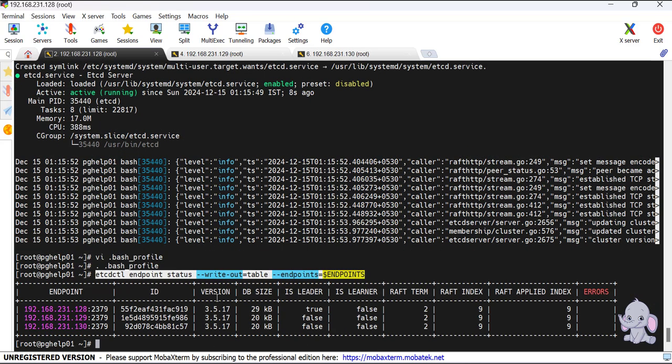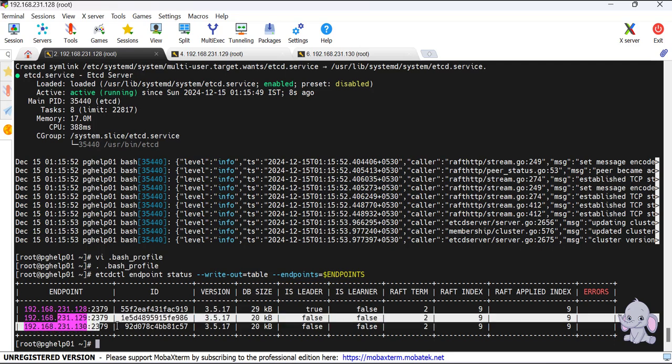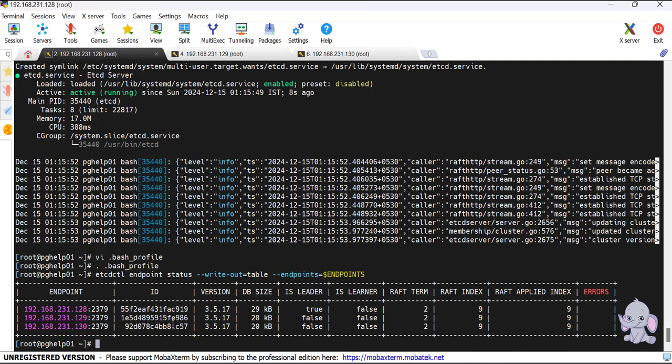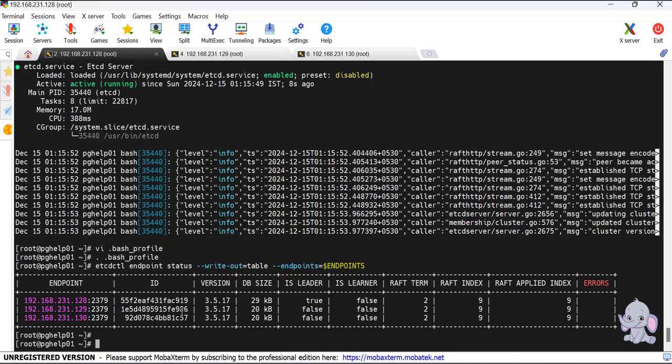Now to check if your etcd cluster has been successfully created or not, you have to stop your etcd which is running in node 1, so that the leadership will be transferred to either node 2 or node 3. So I'm going to stop my etcd in my machine 1. The expected output is either 129 or 130 should become the leader.